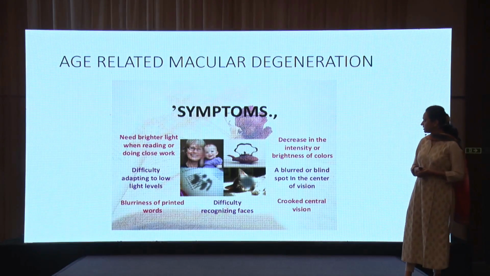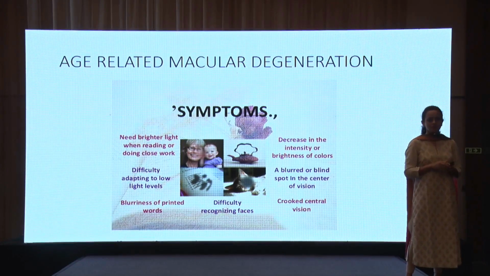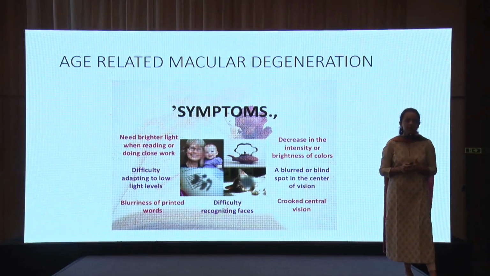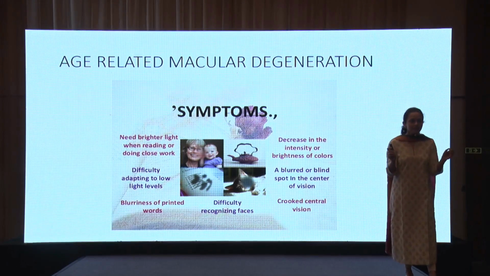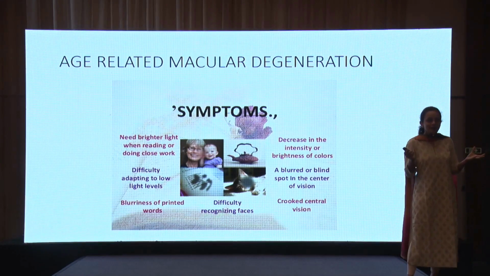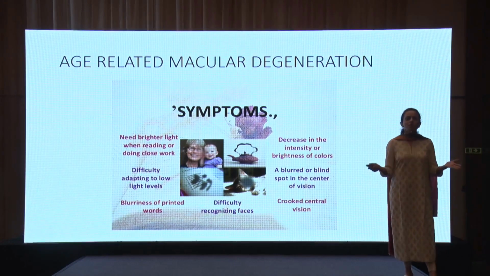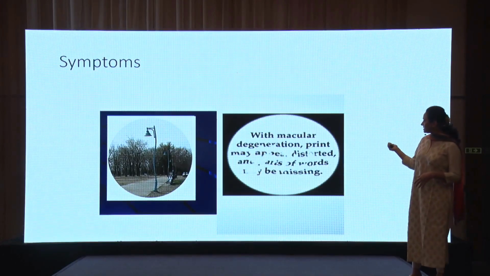What happens in age-related macular degeneration is patients start seeing a blurry patch in the center of their vision, and everything may appear distorted. The straight line of a door may appear wavy and distorted. Again, this symptom is taken lightly by most of the aging population, and it should not be. Basically, any symptom of the eye should not be taken lightly, because it could be a tip of the iceberg phenomenon, and we could be dealing with a much, much bigger disease behind, and it could be just the start of it. And as I told you, the eye being a very delicate organ, once we have lost time, we cannot revive much vision. So this is how, while reading, you may miss letters.